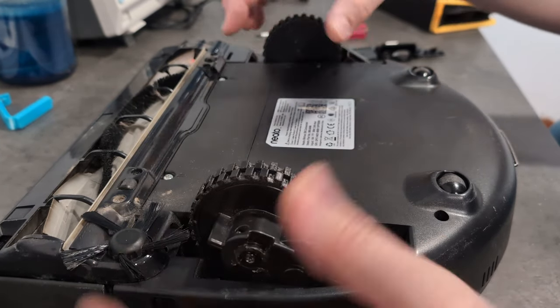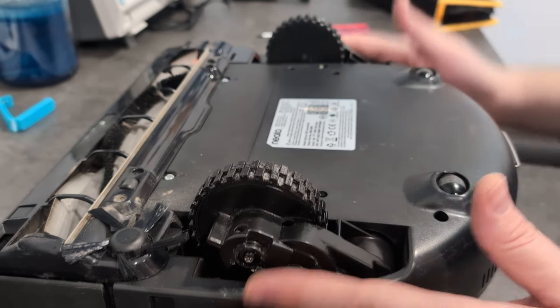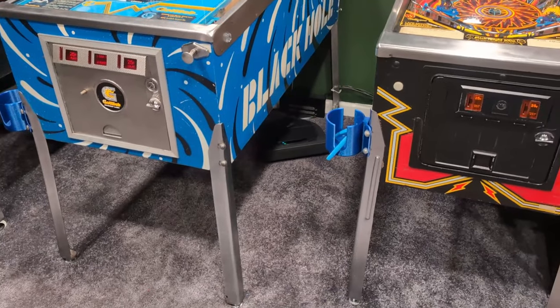I've got the Neato all back together - you can see the new printed replacement wheels. Both run nice and smooth. I'm going to throw this in the theater room where its dock is to see how it cleans. This is the first run after replacing the wheels - before, it would just air out most of the time coming off the dock. She's navigating really well. These have a LiDAR system on top where the hump is, so it's scanning the room, and it's working way better. It wouldn't even be able to get out from underneath the pinball machines. This is one of the things I love about 3D printing - I took this vacuum that works really well and was able to fix it. I also replaced the O-ring for the side brush. This should give me many more years of life, and if these wheels break, I just print new ones.